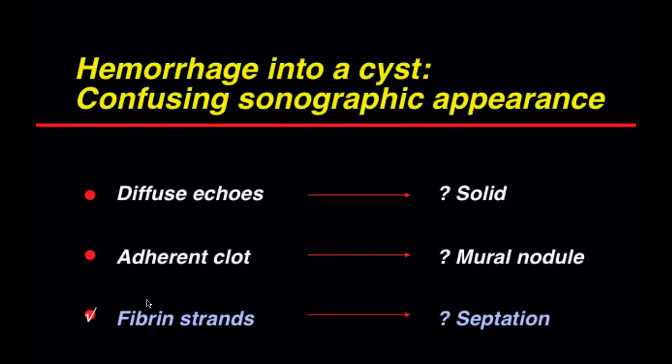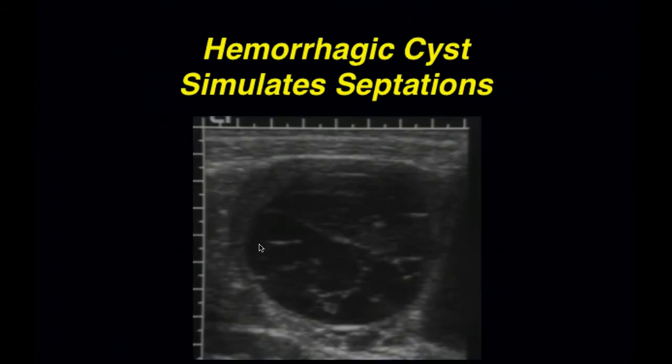And finally, the most problematic thing are fibrin strands within the blood clot. They may make us again think of using the word septation. So if we look at this lesion and say, ooh, septations, I'm dictating the word septations, we're in trouble because the gynecologist will interpret that you believe it's a neoplasm, and by the time they go to the OR to take this thing out, it will be gone. That's when you get that fateful call from the OR, saying, doctor, could you please come up here and show us this mass we've opened the patient up to remove?